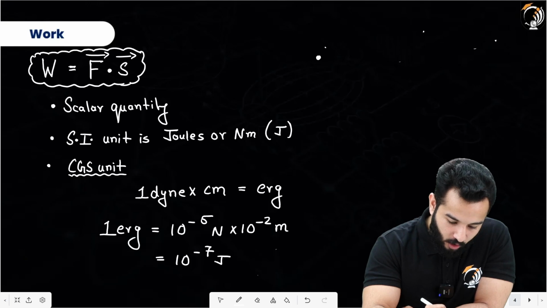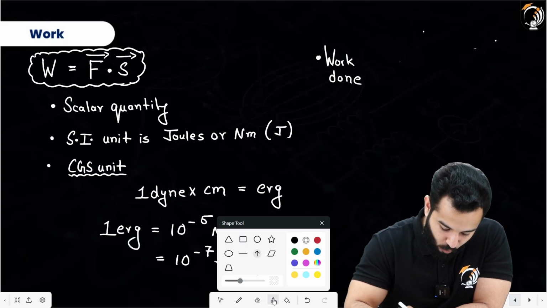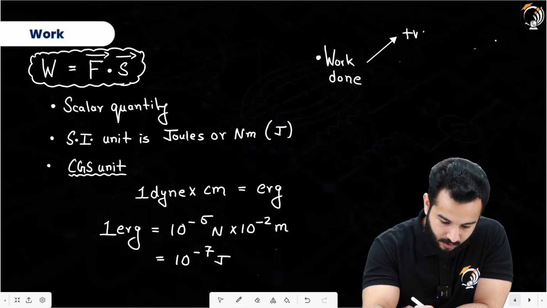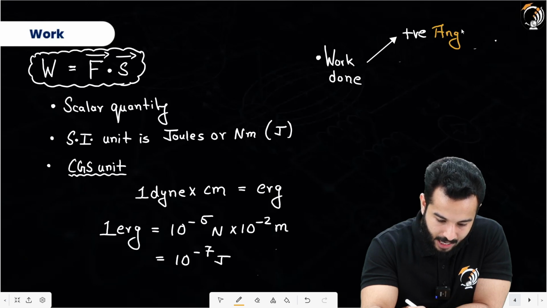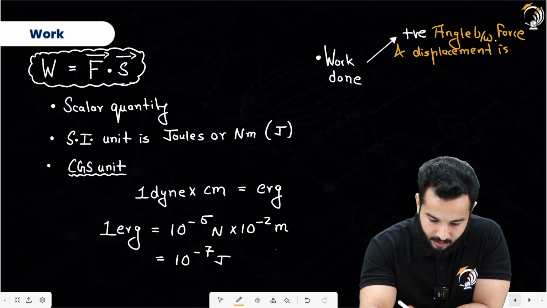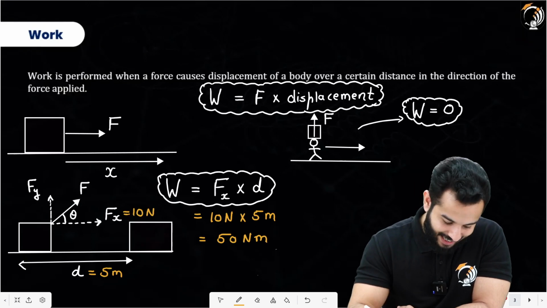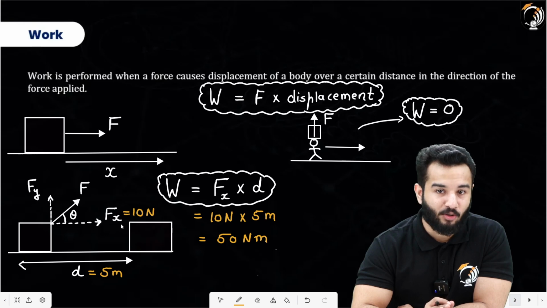When we talk about work done by a force, and when we discuss that work done can be positive, basically what we are trying to say is that the angle between force and displacement is an acute angle. Now, what do we really mean by this? We mean to say that something like this is happening, that there is an acute angle between force and the displacement. So then the work is going to be positive.